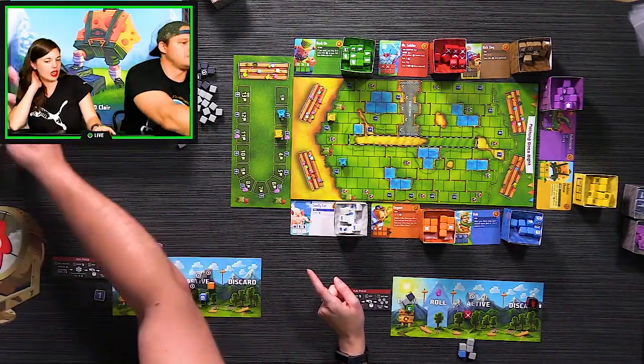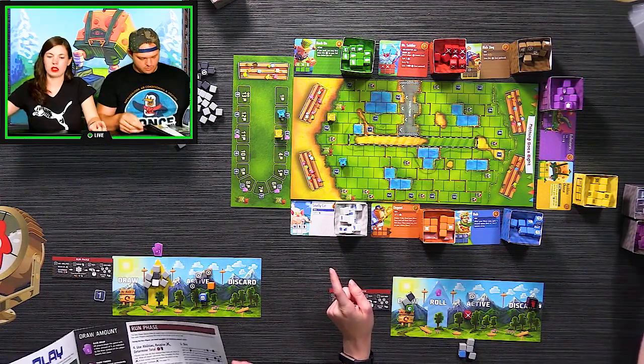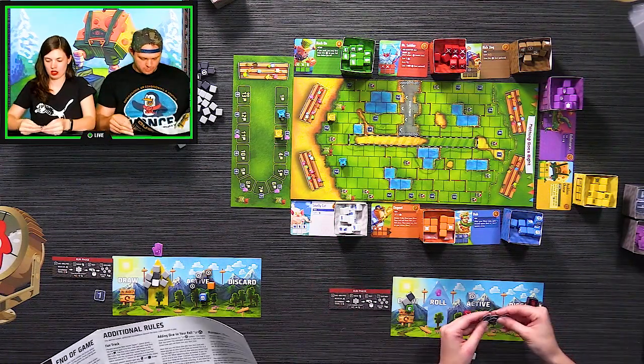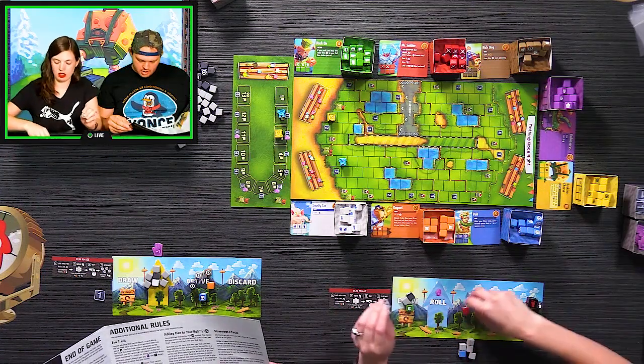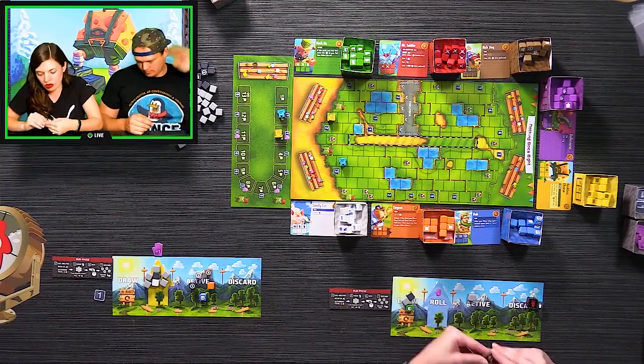And then I gain three. So, three credits. The lose die allows you to lose a die. When you lose, take it from any zone. Okay. So, 3 credits. Unless otherwise stated.